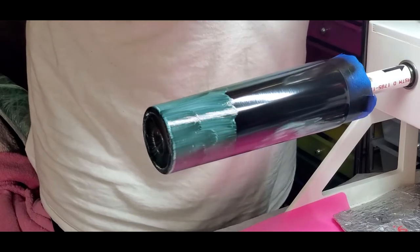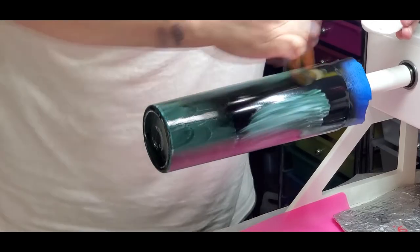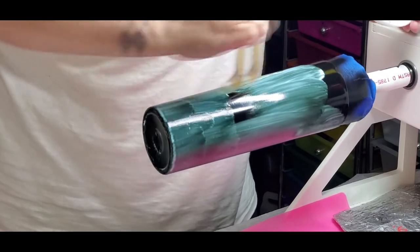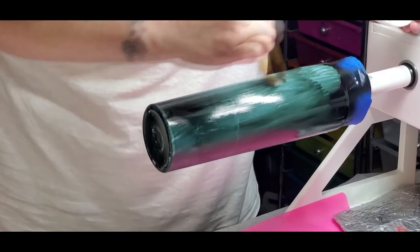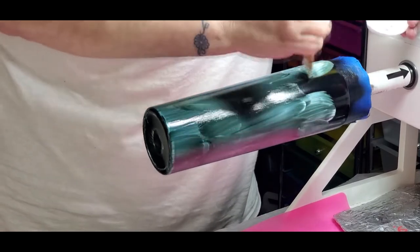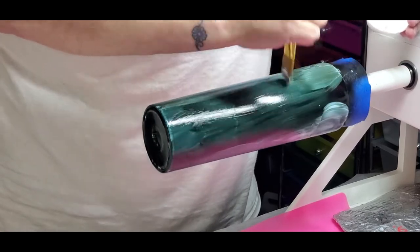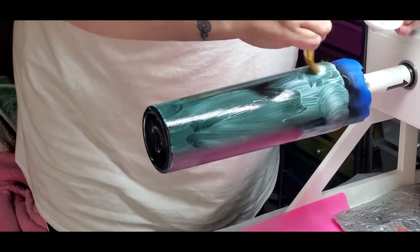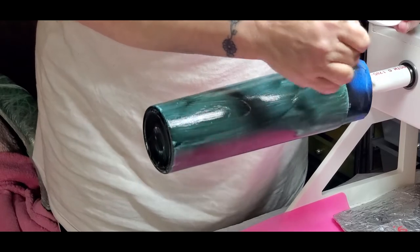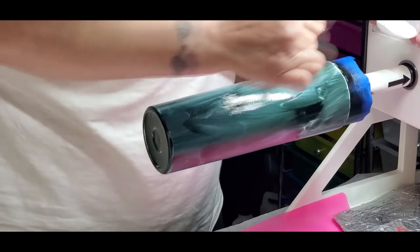Probably should have put a little bit more water in this. It helps it spread a little bit better and a little bit more even. So yeah, I'm gonna use Mica from Colourarte. It is the new Glasswing butterfly Mica set. It can be used in resin or acrylic.